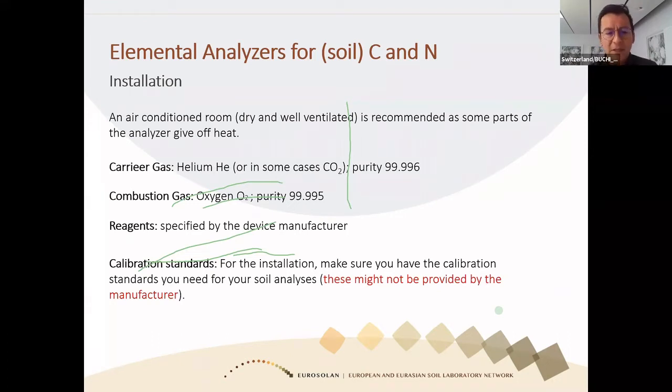As for the carrier gas, usually we have to work with helium, okay? In some cases, it can also be CO2. It depends: if you are analyzing only nitrogen, then you can use CO2 as the carrier gas. But usually it is highly recommended to use helium with a purity of 99.99%. It has to be really pure so that you make sure that nothing from that gas ends up in your analysis results. So pay attention to the supplier of the gas and the guarantee of its purity, and also for the combustion, if you use oxygen, pay attention to the purity of the oxygen that you are using.